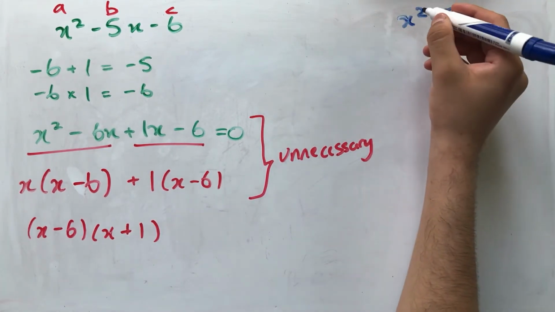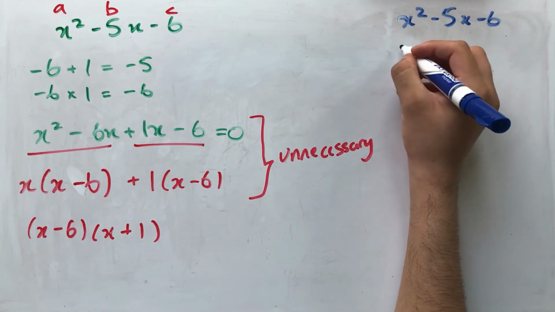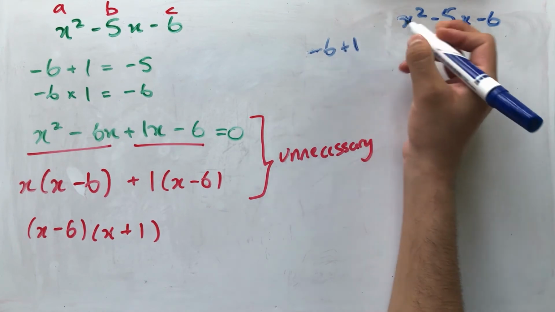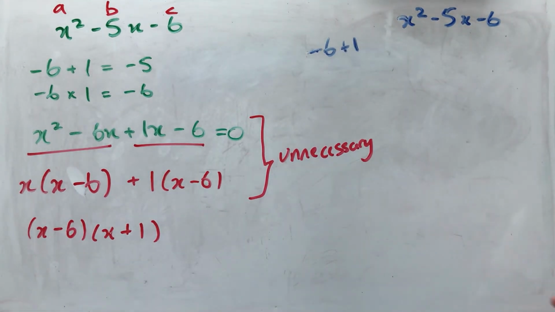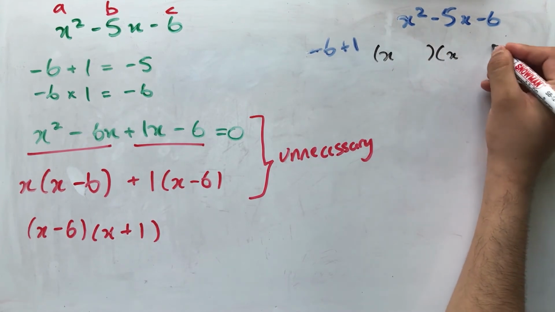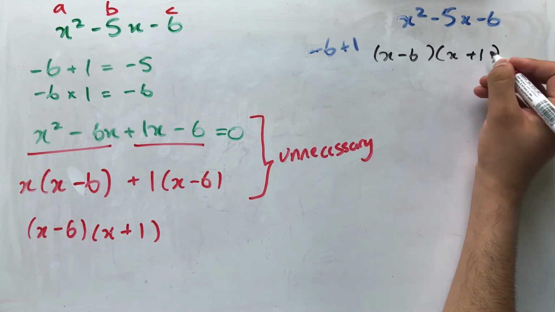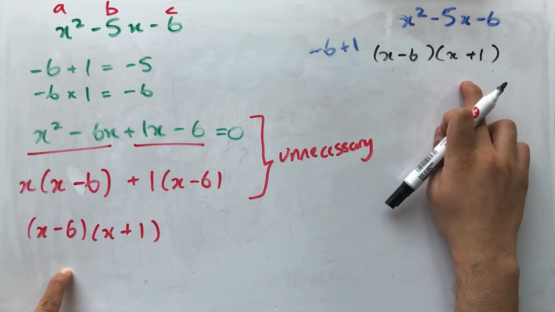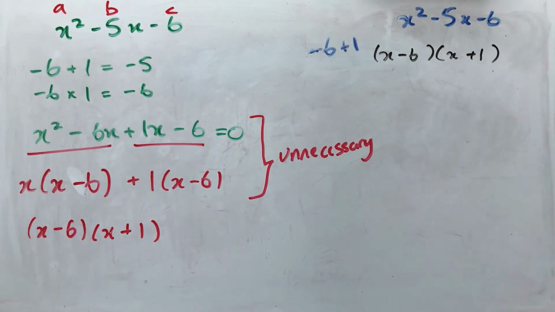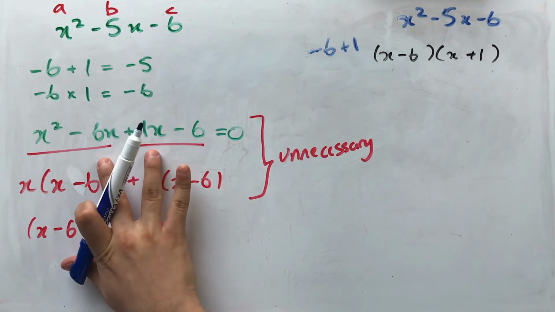As long as the coefficient of x is 1, we just have to focus on b. In this situation, the two numbers were negative 6 and 1. And then we can just substitute them into this, and we just put these two terms in. And it's really that simple. You can see these two answers are the exact same. So that's a very key rule: if the coefficient of x over here is 1, you don't have to go through this step of splitting up the middle term.